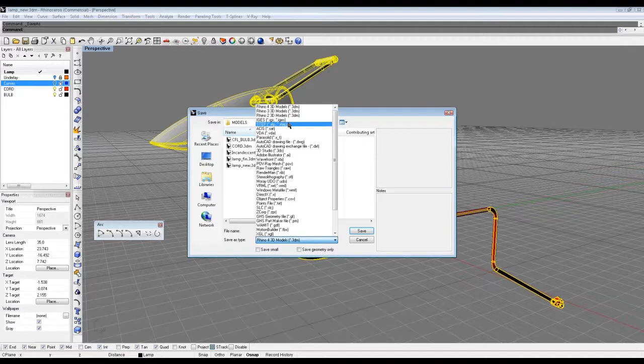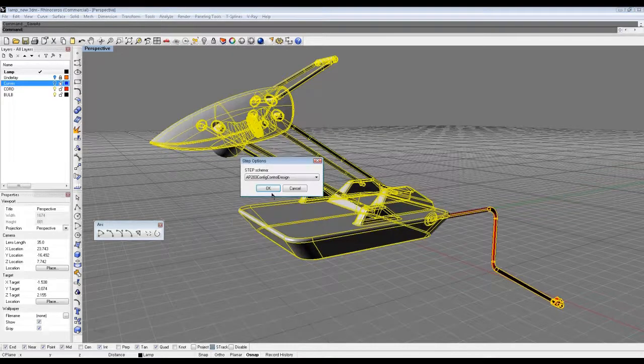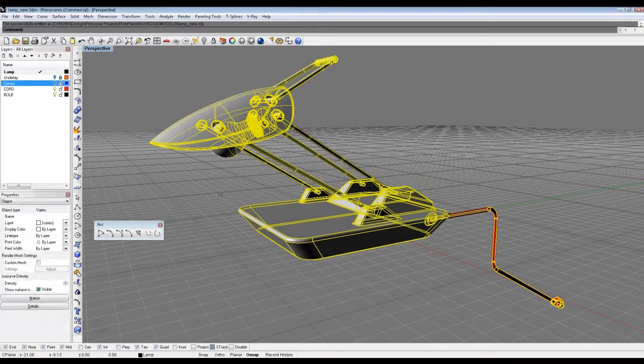And what you can do is just select that, make sure its suffix name is matching correctly, and click Save. And then you can use one of your popular step file export options and click OK, and it'll actually export that as a step file.